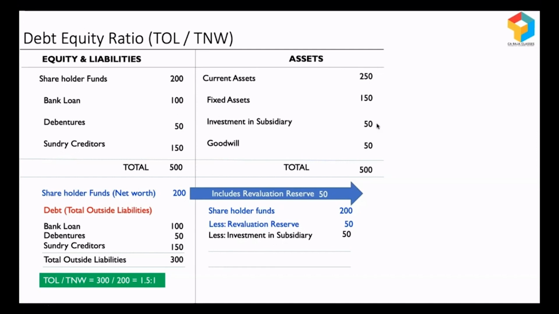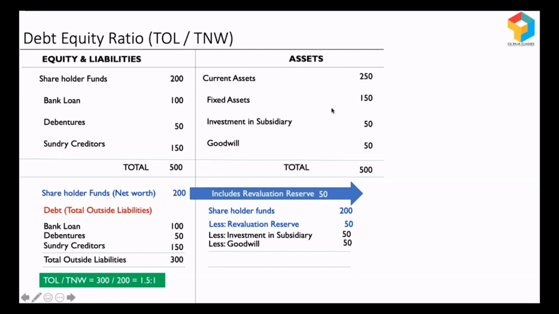But one asset will not fetch any value, that is goodwill, because already the goodwill of the business, the reputation of the business, is lost, and that's why they have become an NPA. That's why that business is in NPA condition, and that's why the bank is enforcing the assets. So the goodwill, which is an intangible asset, will not fetch any value at the time of realization. So bankers, on a conservative side, will also deduct goodwill from shareholders' funds.